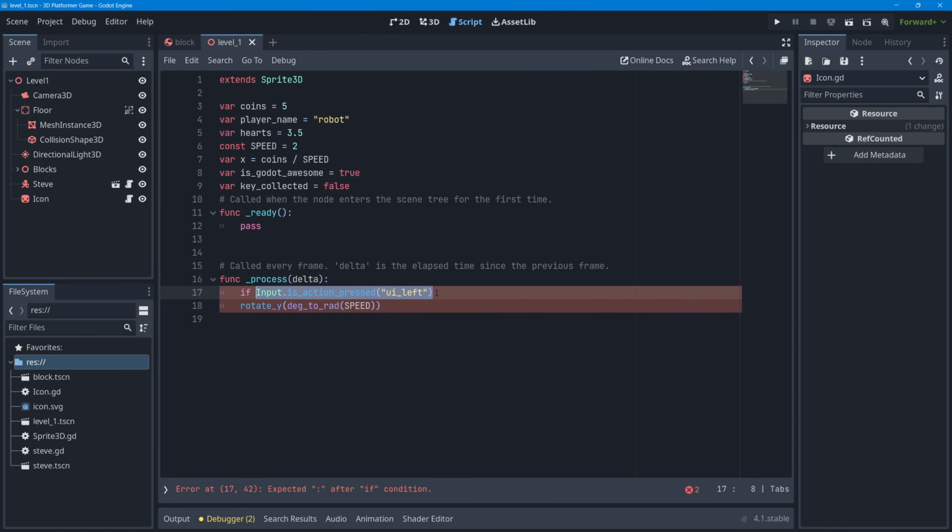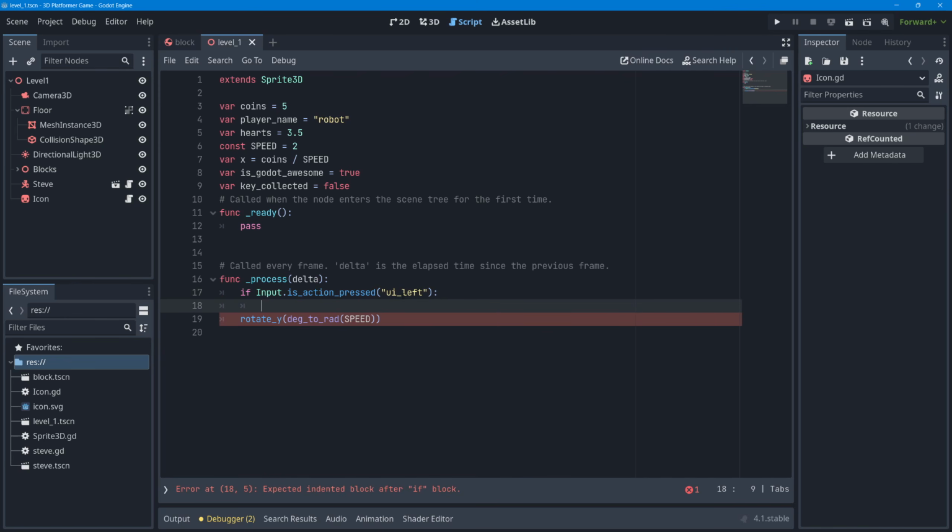When you're writing an if statement, you have to end that first line with a colon and then press enter. When you press enter, it should automatically indent you one extra tab, so that you're indented one more time below that word if. Okay, so you should have two little icons here. If I'm pressing the left arrow key on my keyboard when I'm playing my game, what do I want to have happen? Well, I'm going to make the little icon spin to the left using that speed constant that we set up in the last lesson.